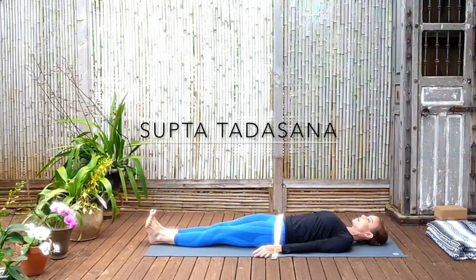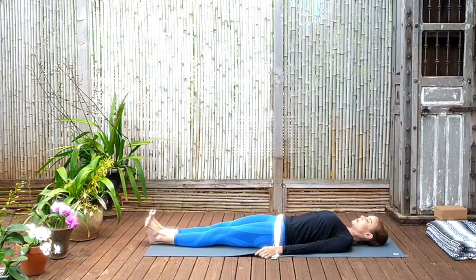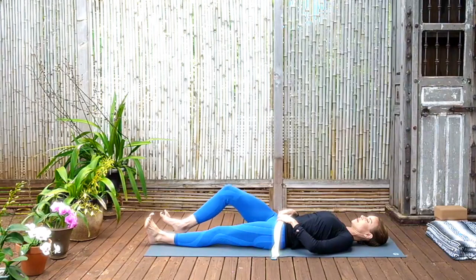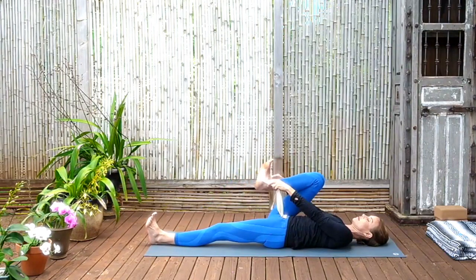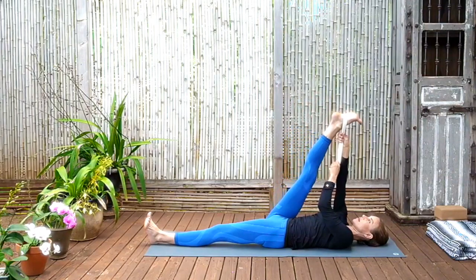rolling the thighs in, squeezing the knees equally, pressing the heels down equally. Deep inhalation, deep exhalation. Feel the front spine lengthening, the chest infinitely broadening. And now bringing your right leg towards you, re-finding SUPTA PADANGUSTHASANA with the strap. This time, your right hand holds the strap as close as possible to the foot.